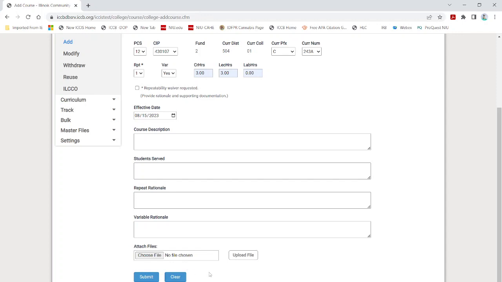Note, if you experience issues attaching files, try clearing your cache and switching browsers. If you still cannot attach files, take a screenshot of the error message and email it to Tricia Broughton at tricia.broughton@illinois.gov. Once all of the information has been added, go back and confirm the effective date is correct.